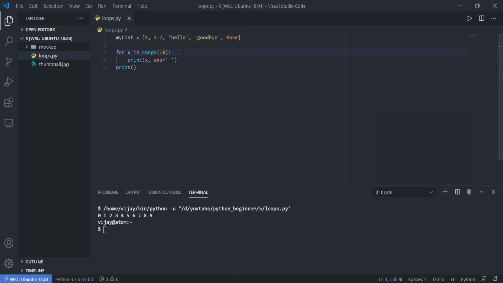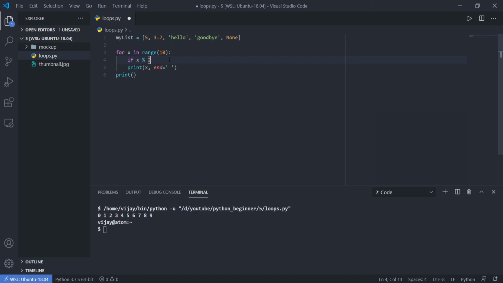Well, we can achieve this using the modulus operator. The modulus operator is the percentage sign. So I'm going to put an if statement here. I'm going to say if x mod 2. What this will do is see if our x value has a remainder when we divide it by 2.